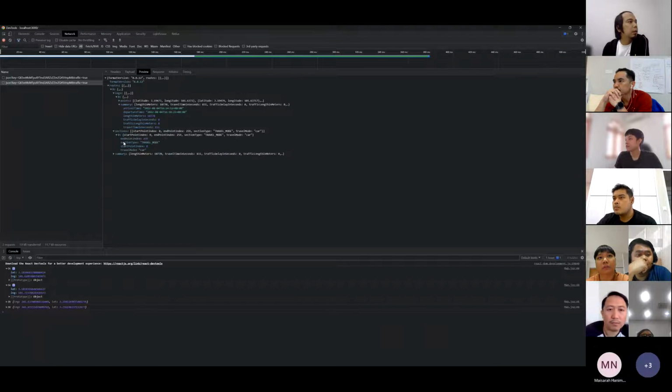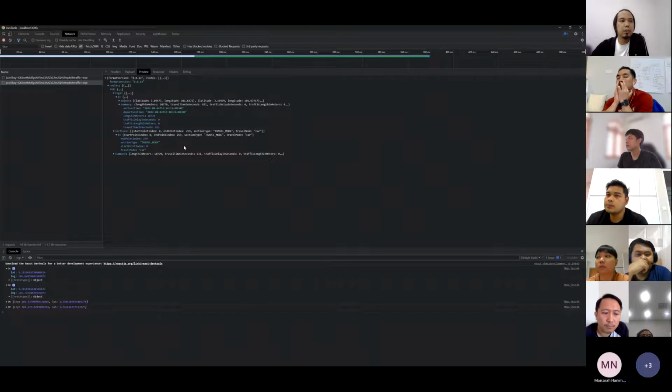You can also specify your travel mode. For example, if you are traveling in a truck, the route will be different, because in Kuala Lumpur there are certain areas with height limits, so a truck of a certain height cannot go through that route.